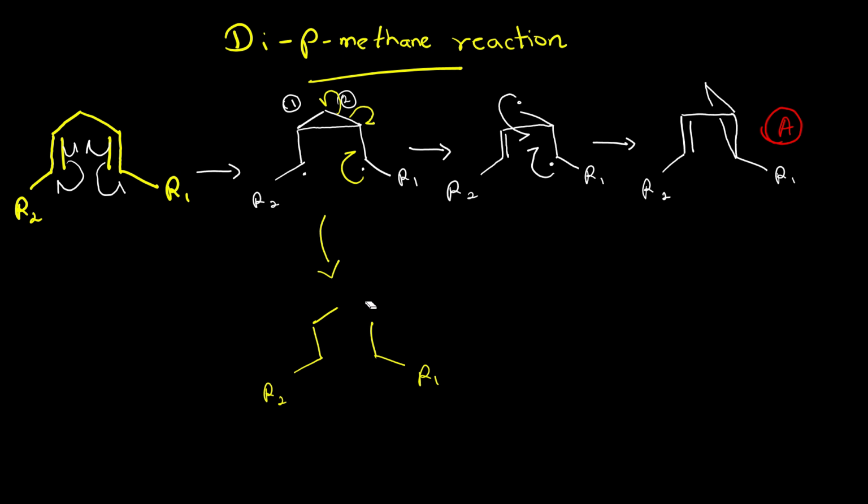So this bond is not there now, it has been broken and we have a bond here between these two and we have a new pi bond. And also we have two radicals, one is here and the other one is here. And the last step would be the formation of the other bond between these two positions. So these two radicals come together, right? So now here we have the final structure. It's like this.